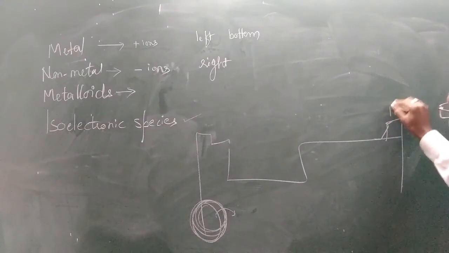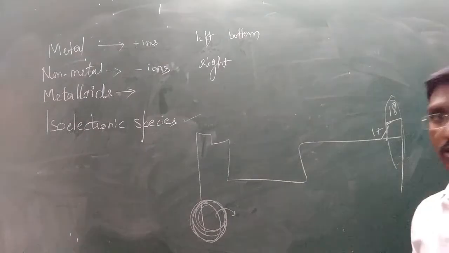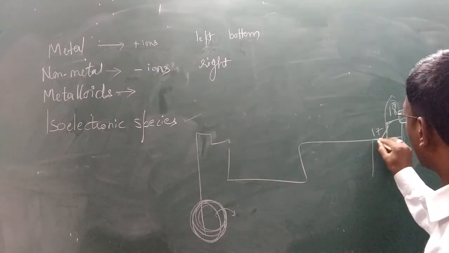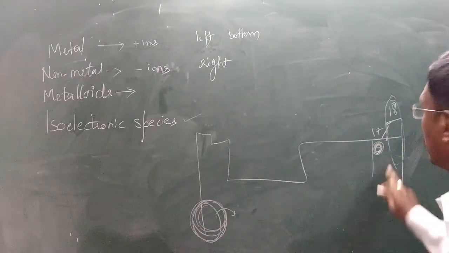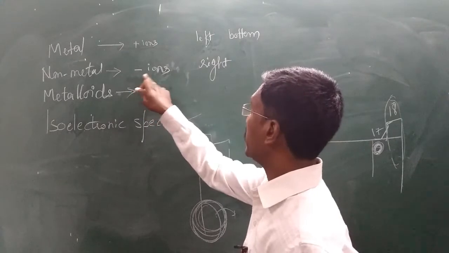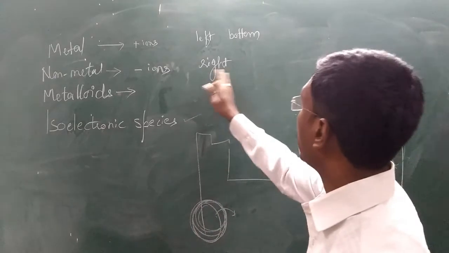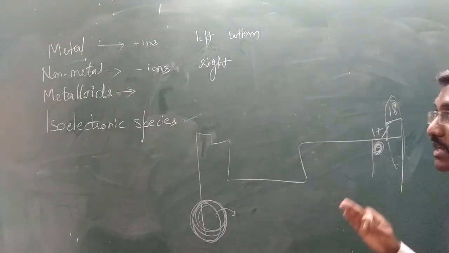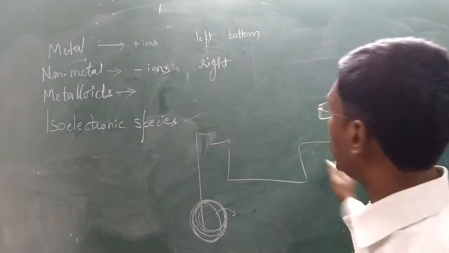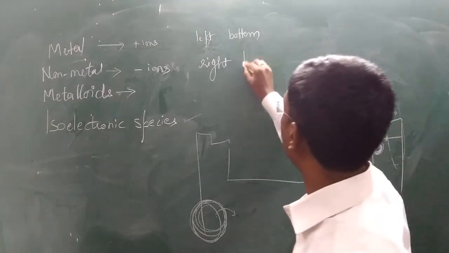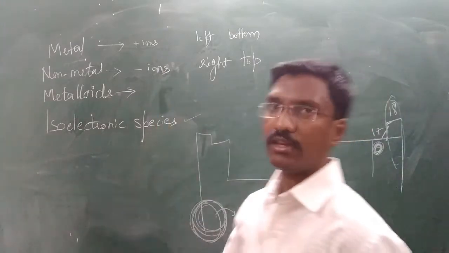This is group 18, except 18, that is up to 17. You are not supposed to look at it. Here at the top, the atomic size is very small, and here the atomic size is very large. So non-metals have a negative charge, anions. Non-metals are greater at the right side of the periodic table, and the non-metallic character is very much greater. Greater non-metals are present at the right of the top.